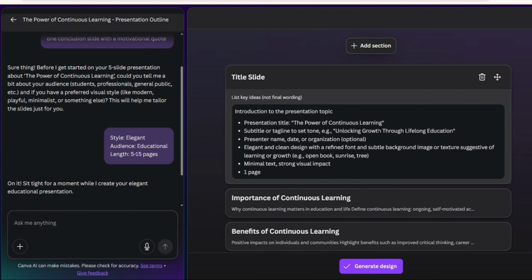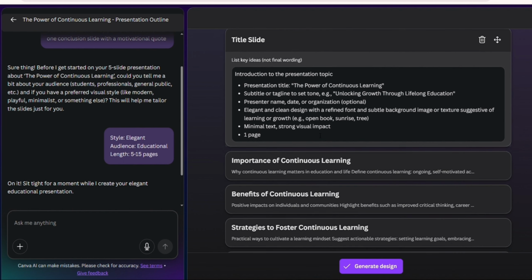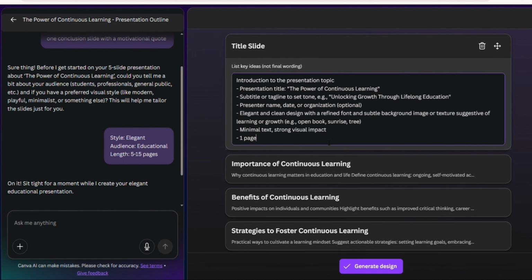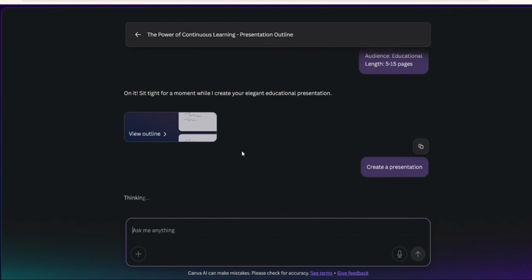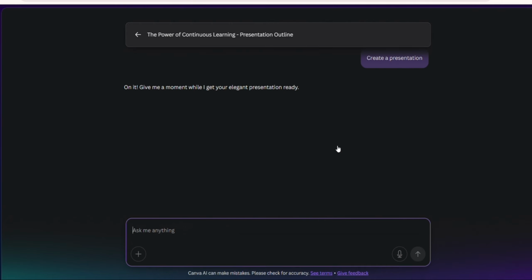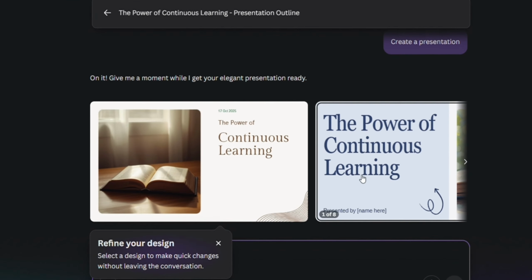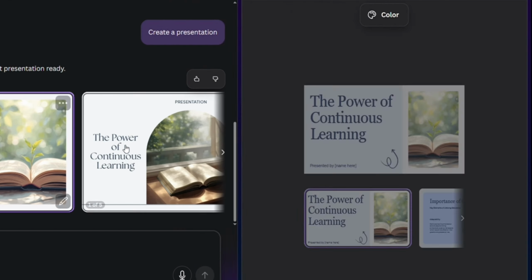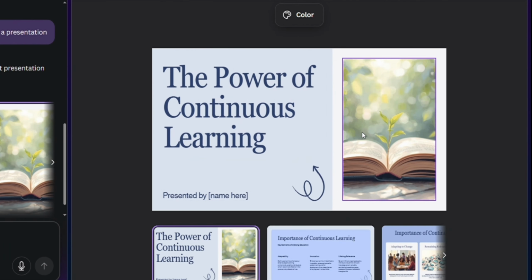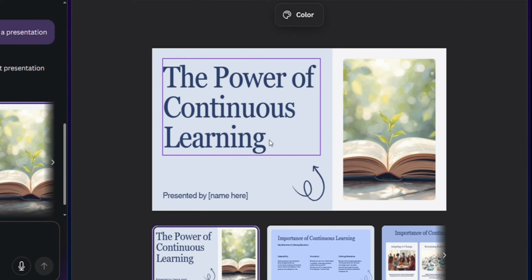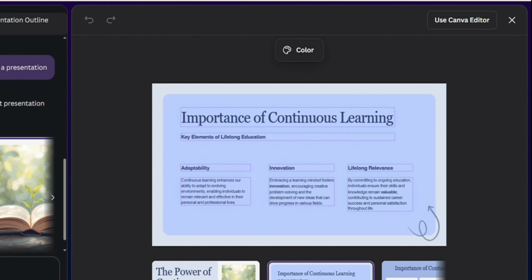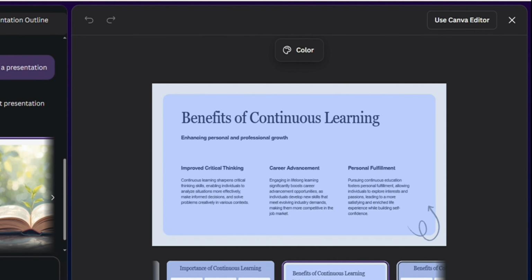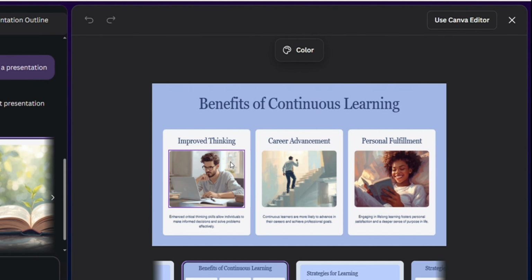Beside that you can also do some more changes here, and according to that they will make slides for you. So if you are satisfied, just proceed and click on generate. So now you can see there are a few templates available over there, and you can proceed with one. So for example, I am going to make some changes in this presentation template because I like this. So I will click on that, and then I can do some changes if I want. I can add animation, I can add some icons, text, some other stuff that if I want to do. If I want to do some more changes, I can do it here.